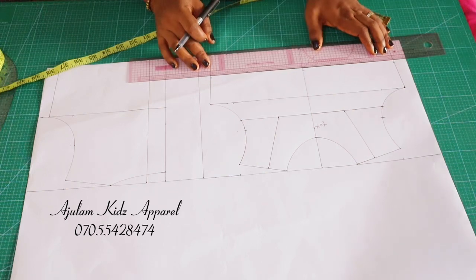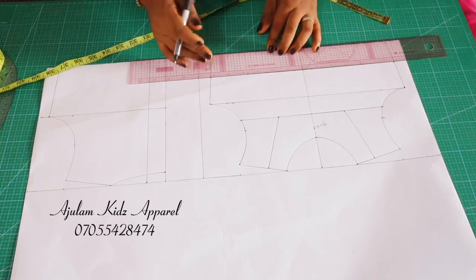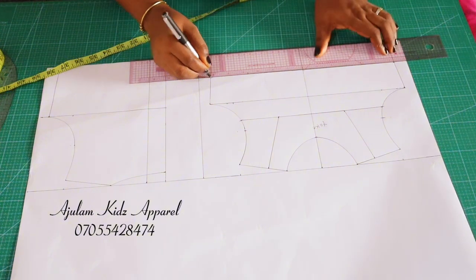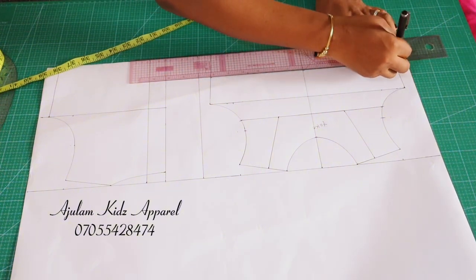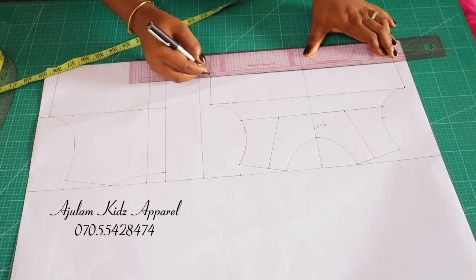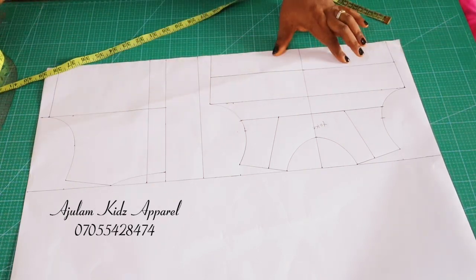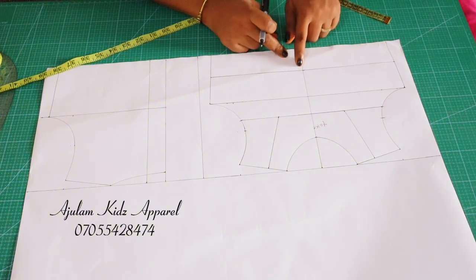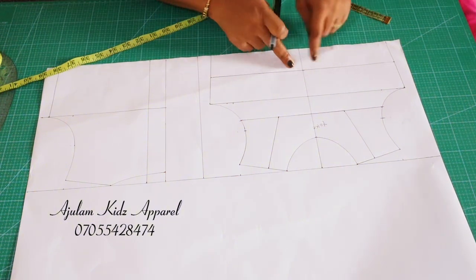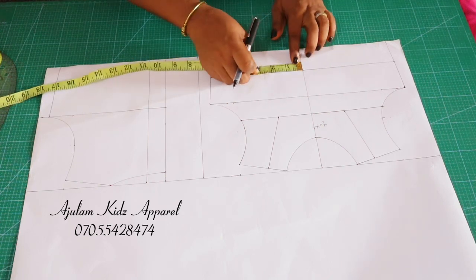Okay, so I went ahead to connect the points together. After connecting, now we are going to create the design on the front side. This is very easy. You can actually make this in less than 10 minutes. All you need to do is just to work with your own measurement, but follow the process. Now on that point, you can decide how small you want the design to be. If you want it too bold, it's up to you.